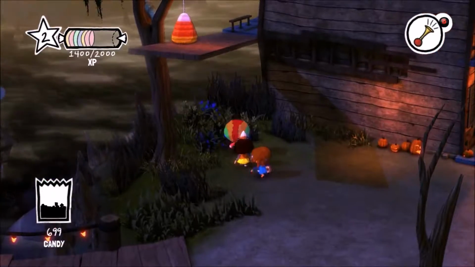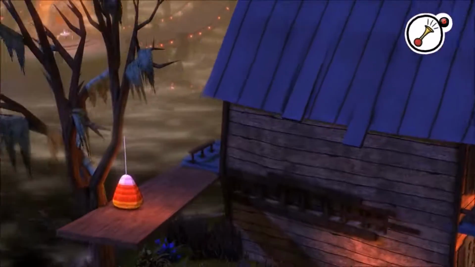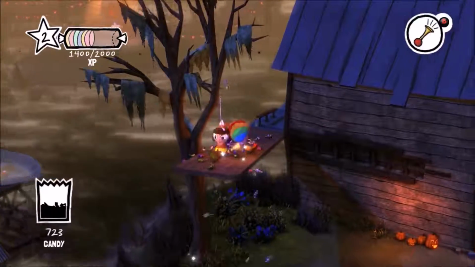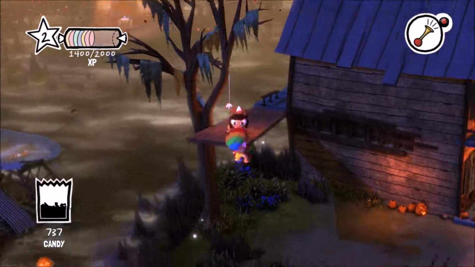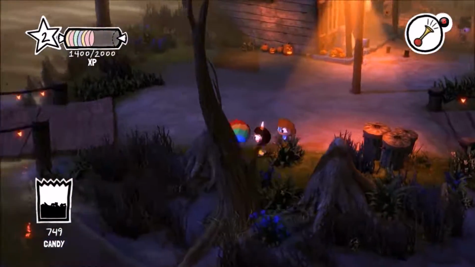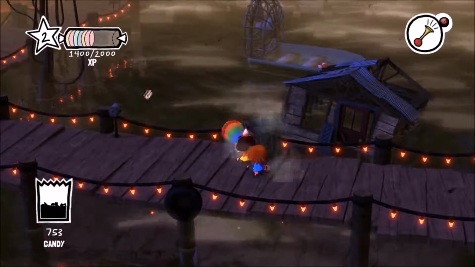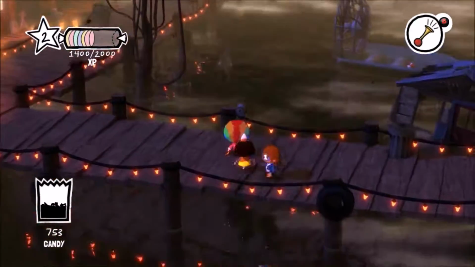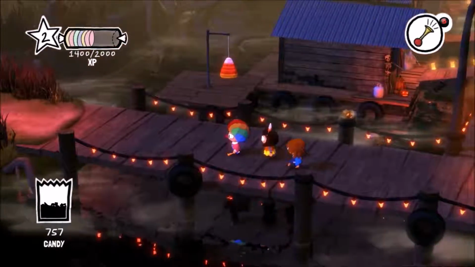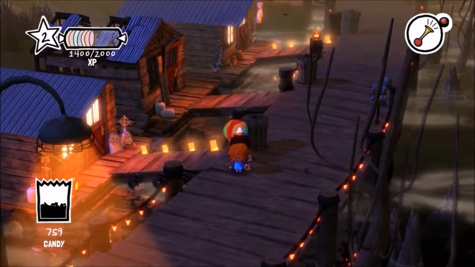Alright, so there is candy corn pinata up there. How do we get there? We go this way? Oh, yep, we do. Smash that pinata. Get all that candy. Get them candies. Alright. So we did that little loop. Smash that. Smash the garbage pail. We have 753 candies. Oh, there's a mailbox right here. I was going to say a lunchbox. So we got another thing there. Gotta remember how to get to it. Smash that.